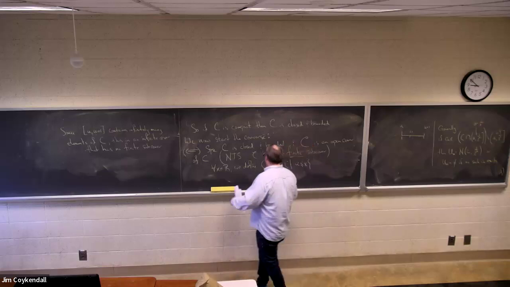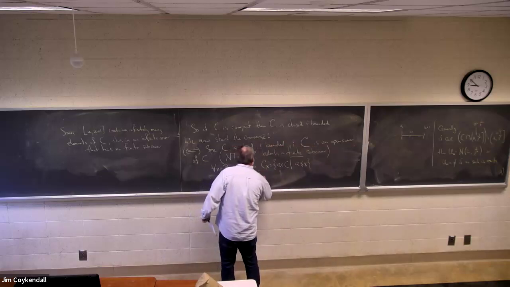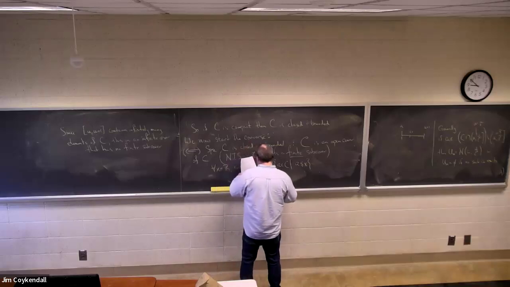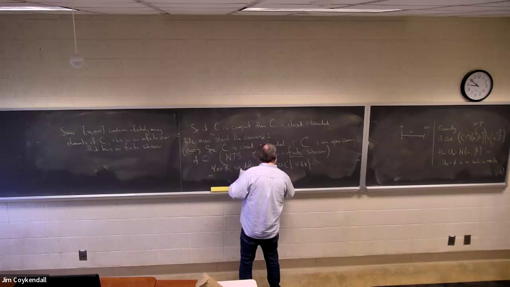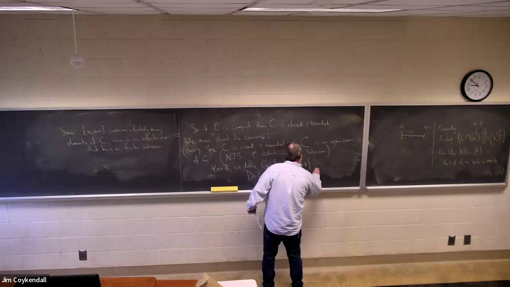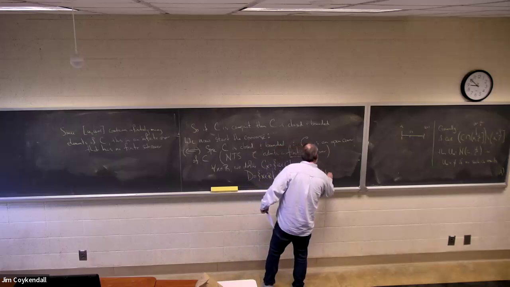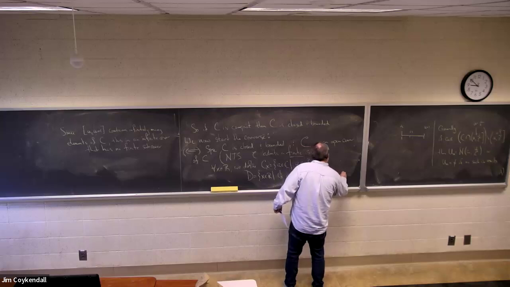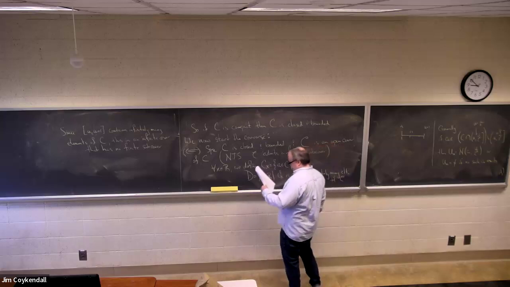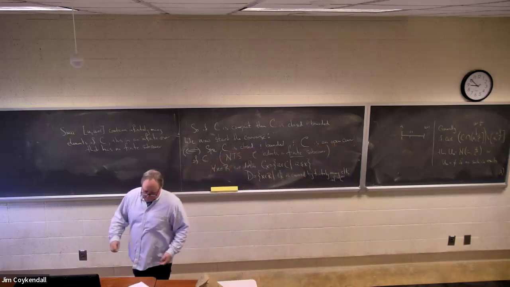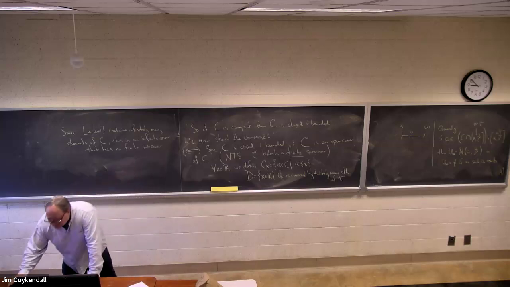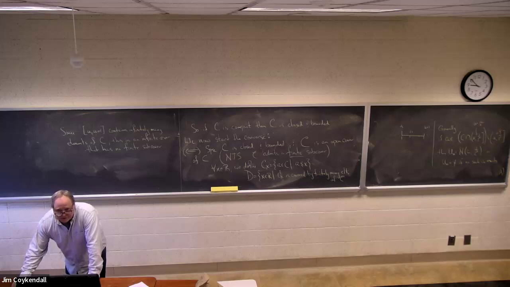And D, this is the set of all real numbers X such that CX is covered by finitely many elements of the cover. Okay, I'm going to use these two next time. That's enough for now. Any questions on this?